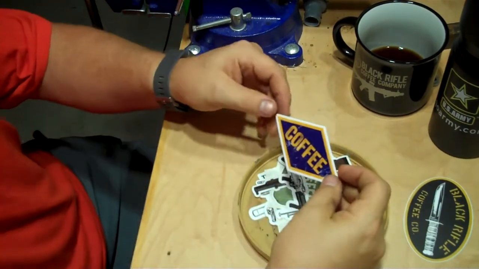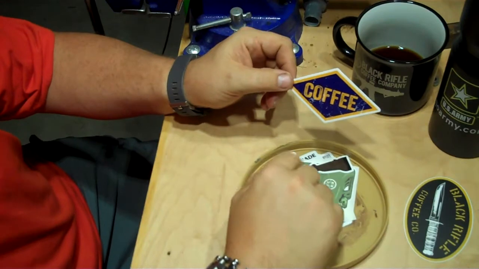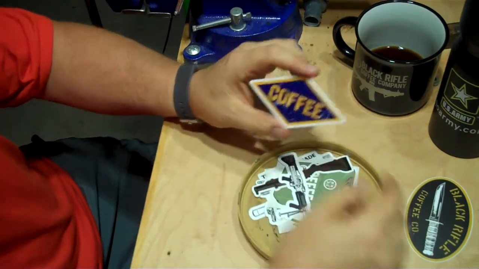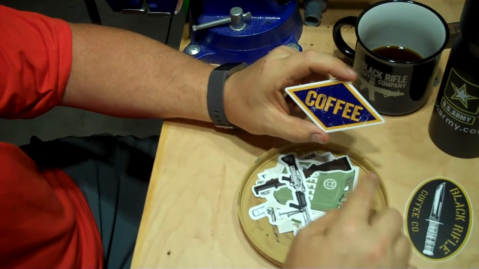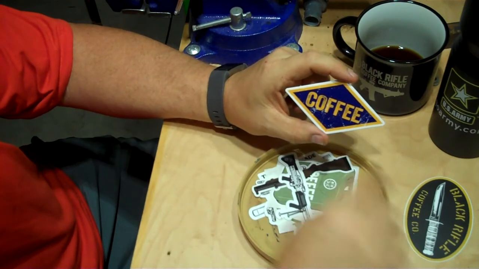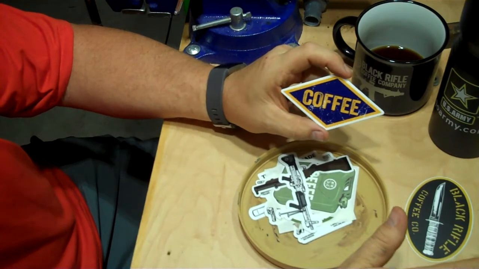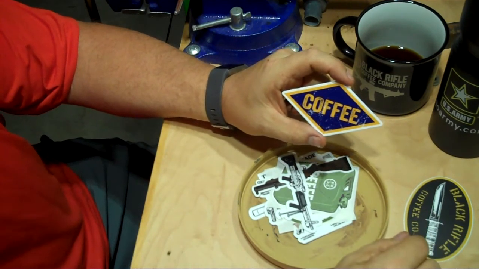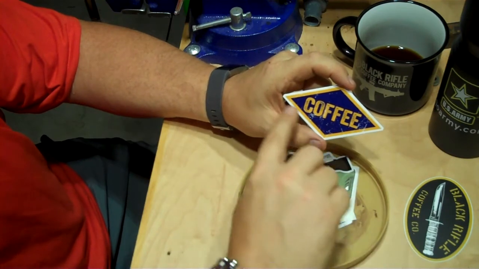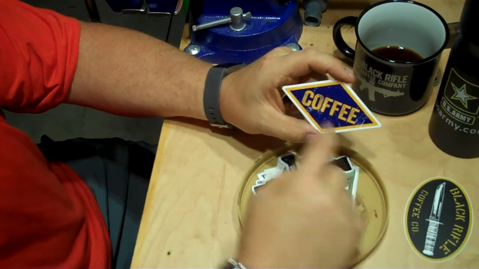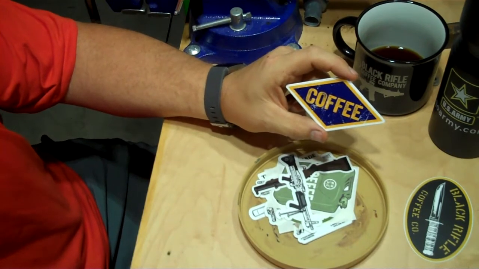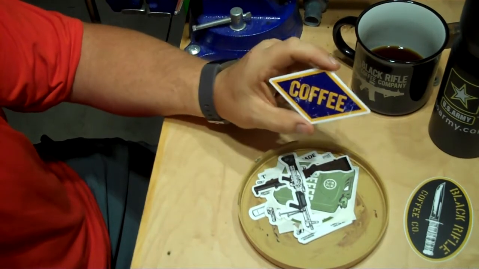The other thing, like this one, the coffee one, that's like the original Ranger patch. The blue and the gold. And it would say Ranger in there during World War II originally. Later on, it got changed to black and gold to match Military Academy at West Point and it turned into a scroll. But this was what the guys in World War II, Darby's Rangers and stuff, would have worn. So that's really neat to throw some history in there.